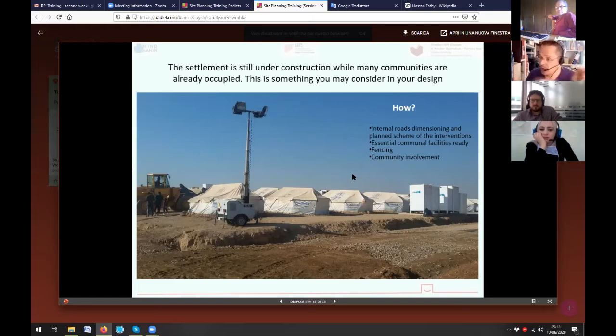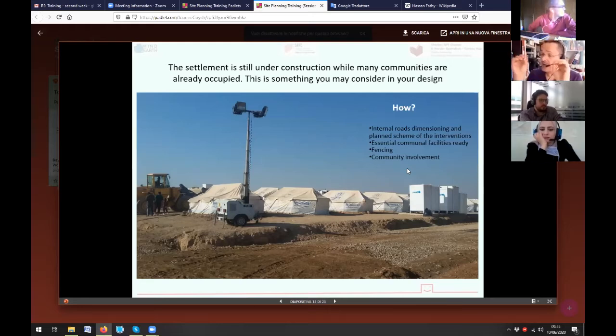And then we will go to the concept of the sanitary corridor that I will speak about later. A fencing might be necessary. And also here, the community involvement is very important. Okay, because when this is happening, the community can do a lot. Cash for work. Yeah, that might be an option as well. If we can engage with the community, why not?